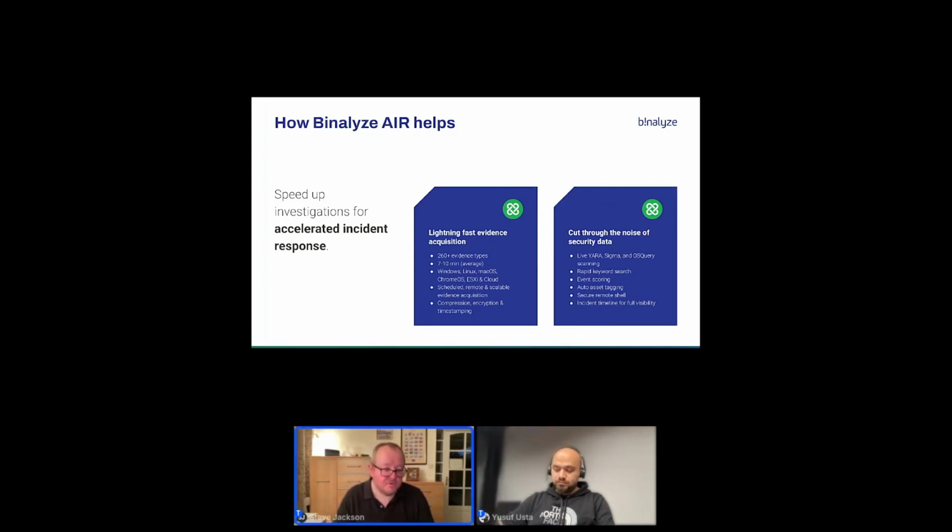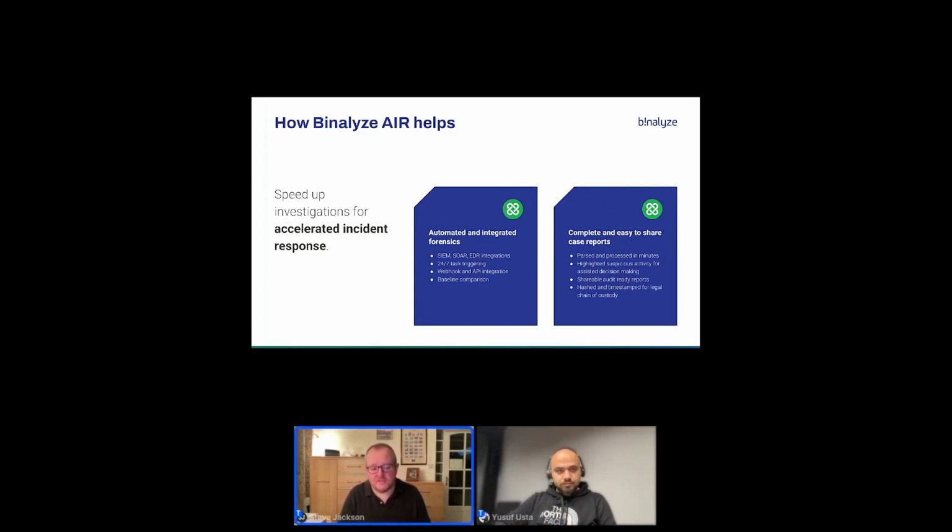And we have a secure remote shell module called Interact, which again, Yusuf will show you in a moment, which allows you to very quickly get down deep into the asset for remediation and containment. And we have a timeline feature, which is super useful for collaborative investigation, allows you to see exactly what's happening in a chronological way. But it doesn't stop there. We also help by automating and integrating forensics, which is actually one of the missions when we started the company, was to change the nature of forensics, and automation and integrations is allowing us to really disrupt the space and innovate in the DFIR space.